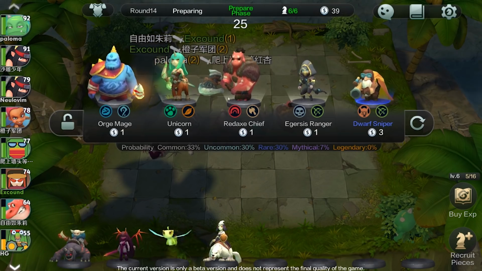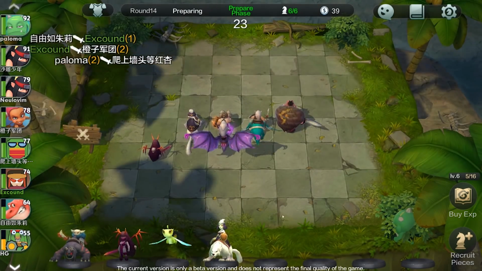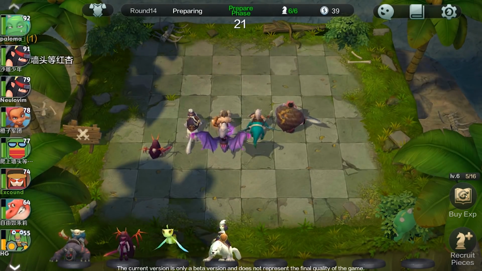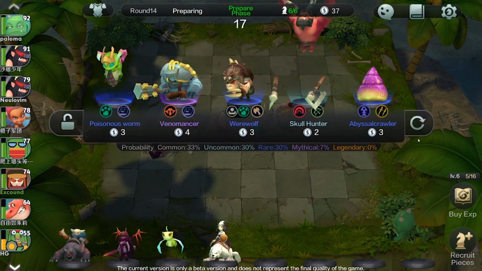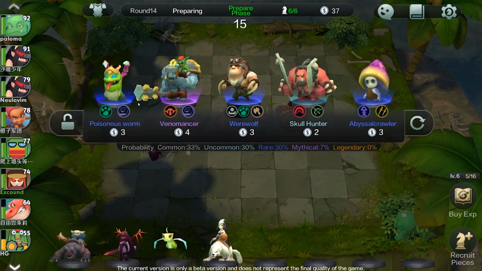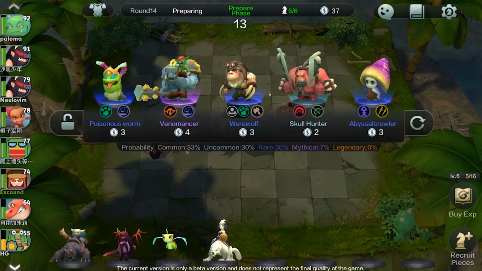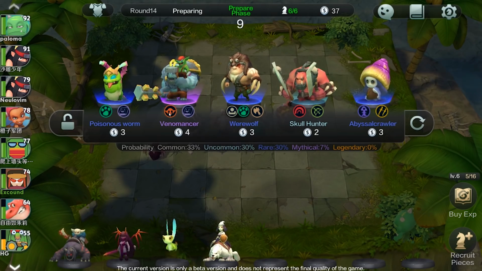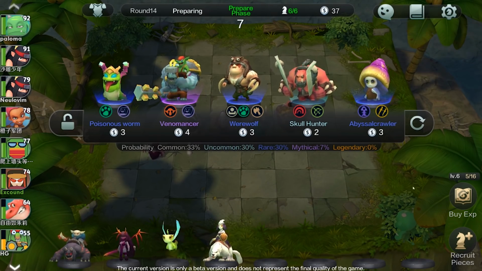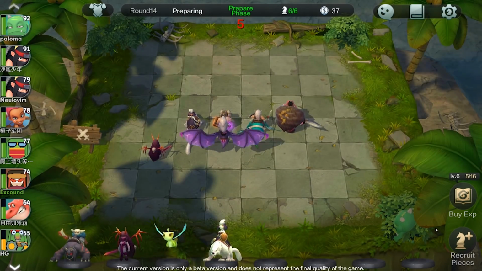None of these guys are actually what I'm after, so I'm going to just sit here and wait it out. Because again, I could roll. I mean, let's just give it a go. Let's roll. None of which I want. Don't want any of these guys. That was a terrible roll. I mean, Venomancer is cool, but I'm not running either goblins or warlocks in this game, so I'm just going to chill it out. But I just want to show you how to roll.